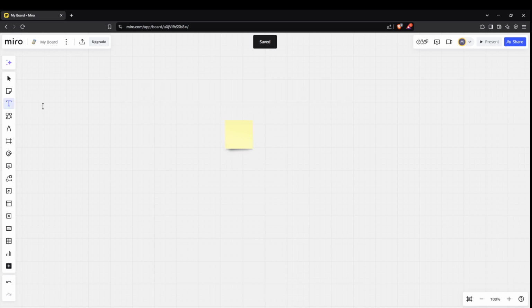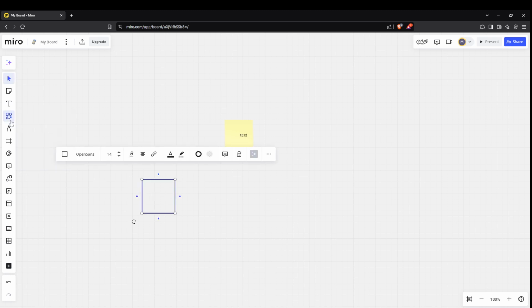typing your thoughts. To add more structure to your board, you can include shapes and lines. Click on the shapes and lines icon in the toolbar to integrate different shapes, making your board much more visually appealing and structured. Don't forget that you can also add arrows to illustrate the connections between ideas or processes. This can be especially useful when mapping out workflows or processes.